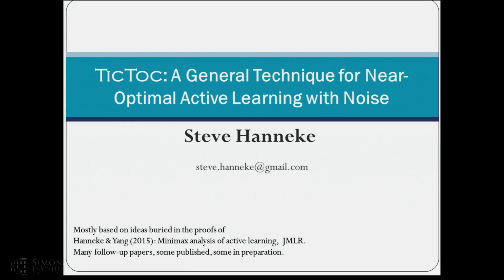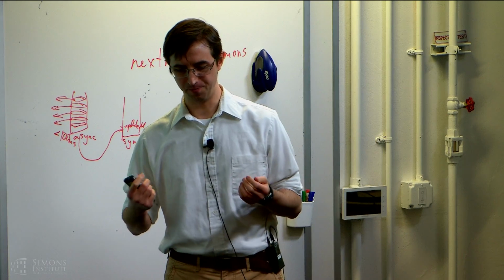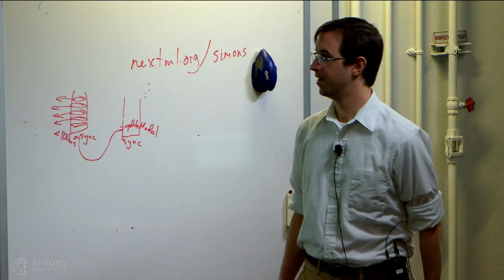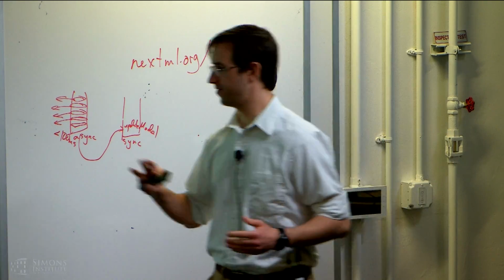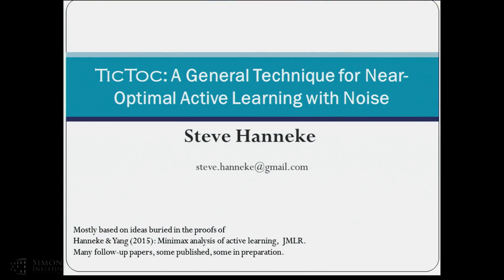Okay, so I'm going to talk about standard pool-based active learning, binary classification, with label requests from a pool of unlabeled data. We're really going to get into the theory, from this classical VC theory PAC model kind of perspective. Most of what I'm going to talk about is buried in the proofs of this paper, and there are a few follow-up papers. Some of them are on my website, some are published, and others will be on my website sometime soon.